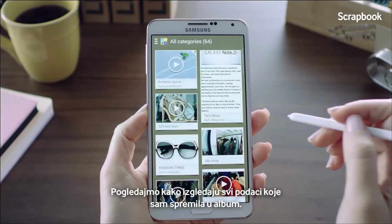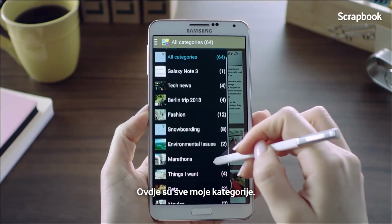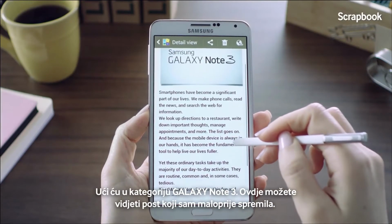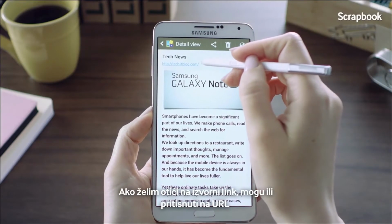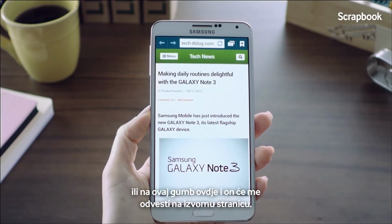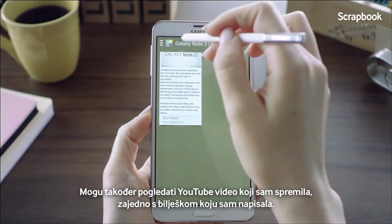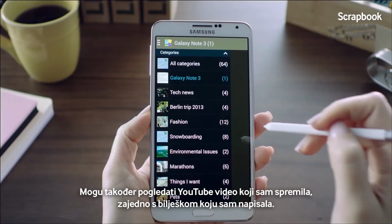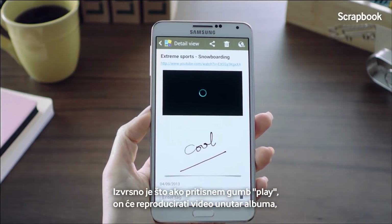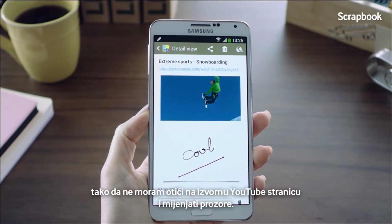Now let's see how all the information that I collected in Scrapbook looks. So here are all my categories, and I'll go into the Galaxy Note 3 category and you can see the post that I just collected. And if I want to go to the original link, I can either click on the URL or click the button up here and it will take me to the original page. I can also check the YouTube video that I collected with a memo I wrote down. What's great is that if I press the play button, it'll play the video right within the scrapbook, so I don't need to go to the original YouTube page by switching screens.